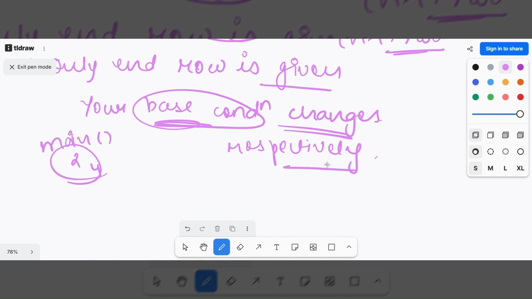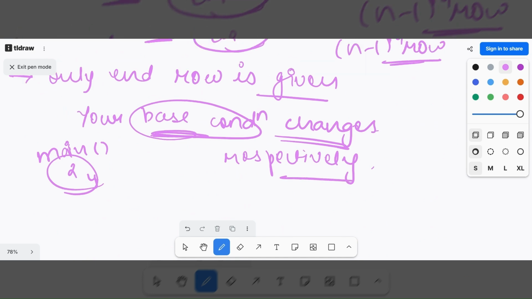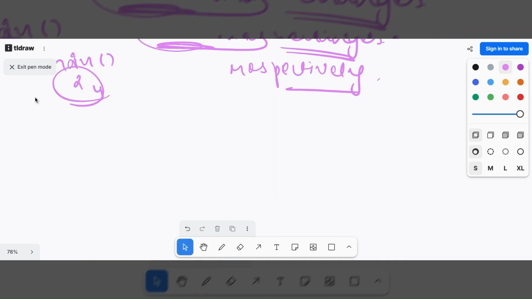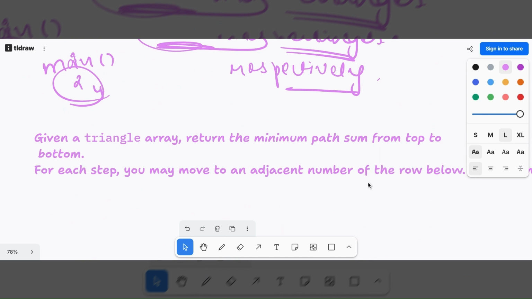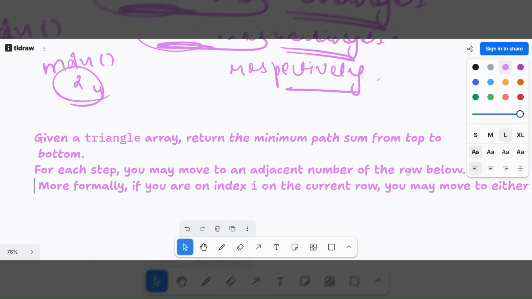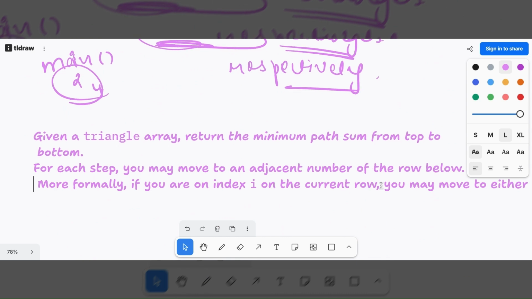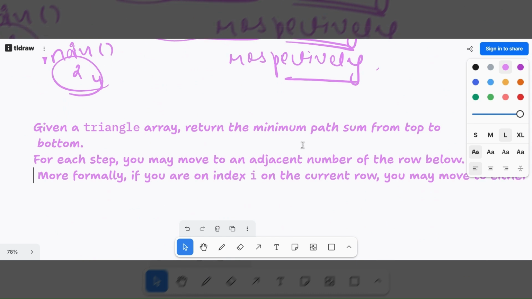So we have a simple question. Let me paste the question here. The question says: given a triangle array, you have to return the minimum path sum from top to bottom.